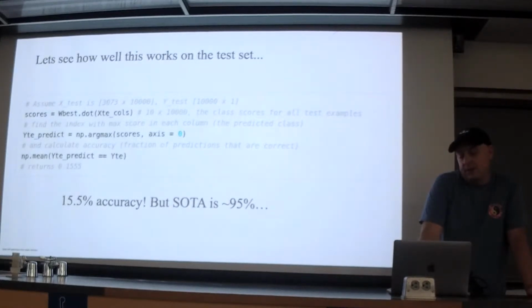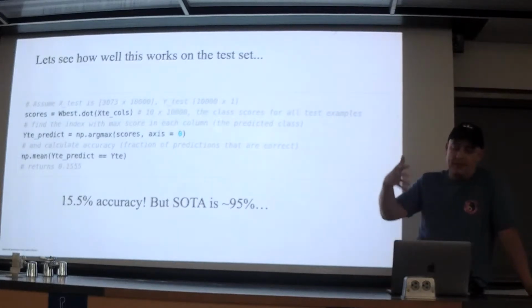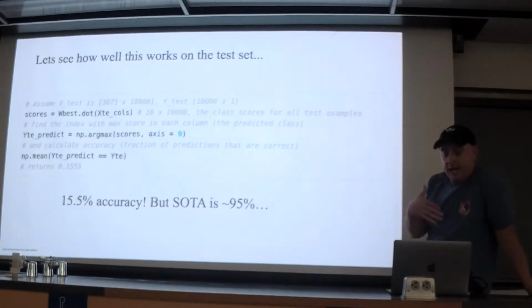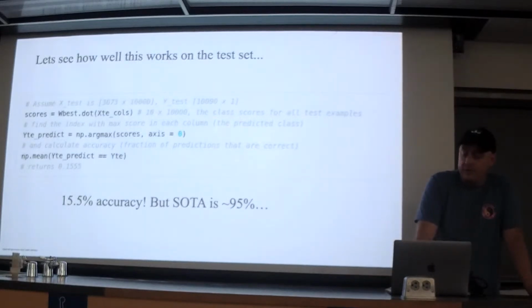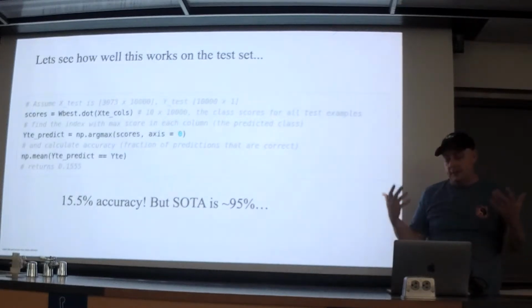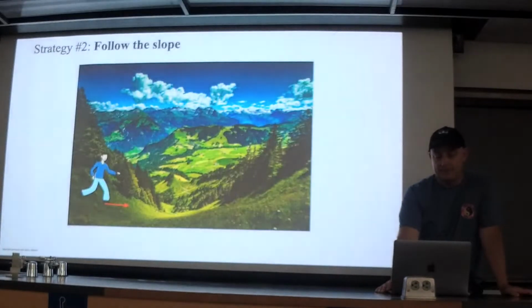That's a lot better than just single random. If you were just random, what accuracy would you expect? Well, it's 1 over the number of classes, and at 10 classes, this is already better than that. But state of the art is way better than that. So this is probably not going to work.